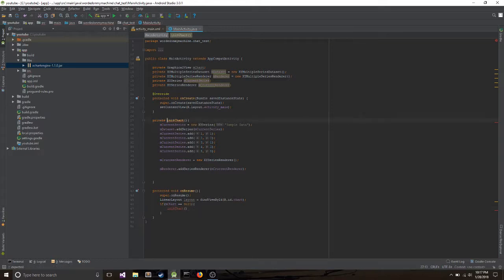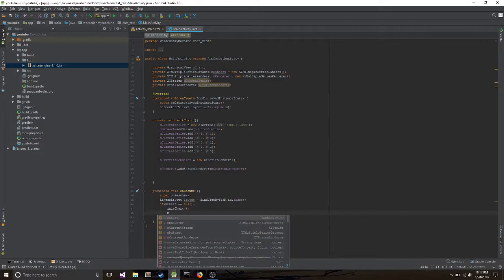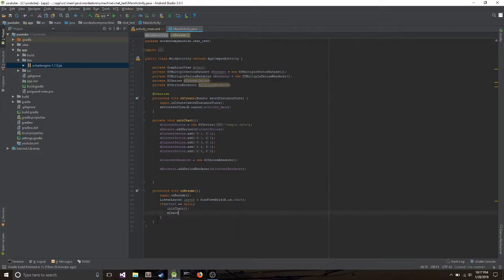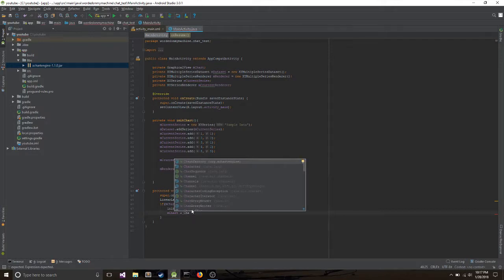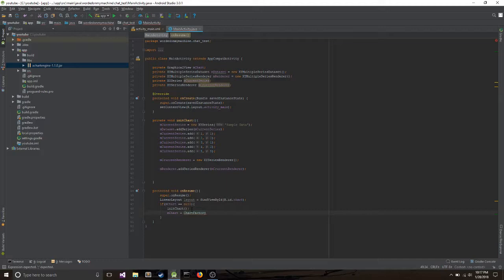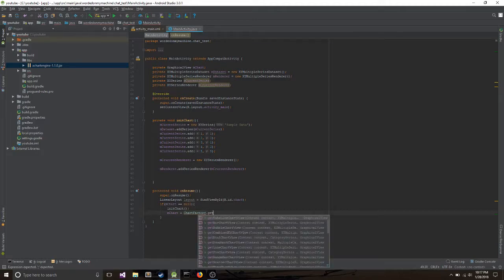Oh, that's what I forgot. I need to do void. There we go. We're not returning anything. So next, we want to create the chart. Chart factory dot get cube line chart view.